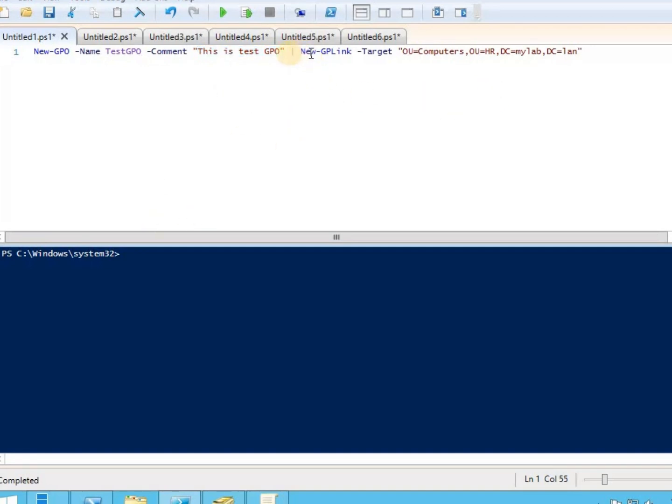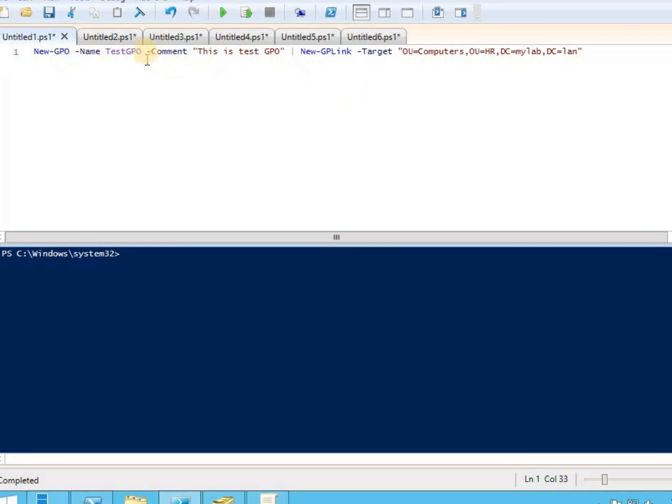It is good to have because people do not always work for the same organization, so they are not aware of the purpose of this group policy. If you add the comment, a new person can understand the purpose of the group policy instead of checking all the settings that have been added under it. So that is an easy way, I would say. So you should add this.